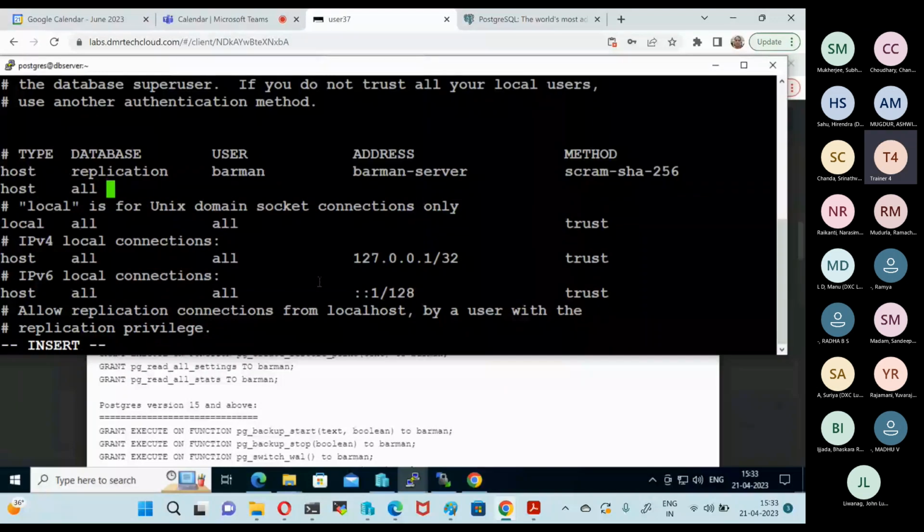Host, database all, barman server, scram-sha-256.